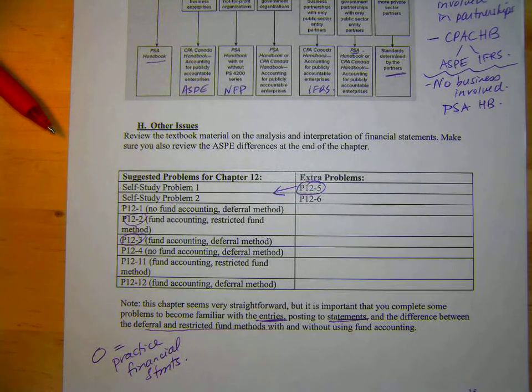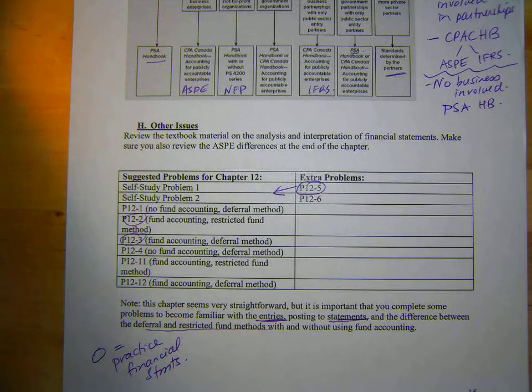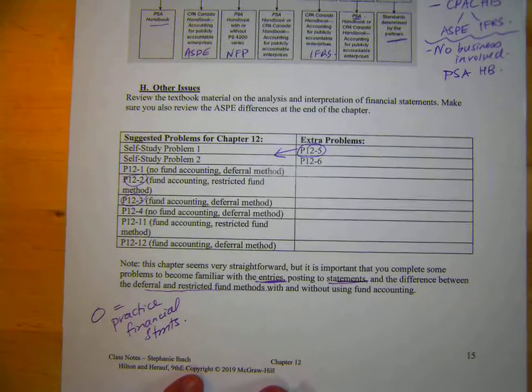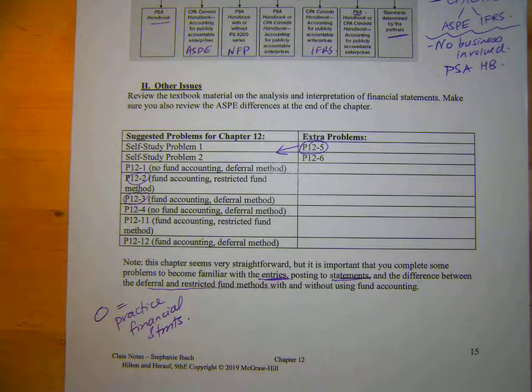So hopefully that gave you an idea of how this works, and gave you some examples and explanations. And yes, I'll see you either at office hours if you come, or I'll hear from you in email, or see you on the next recording for chapter 10. So chapter 10 is the next chapter we're doing, and it's all translating foreign currency when you're making entries.